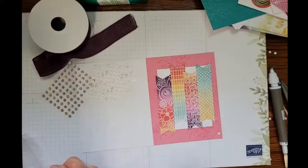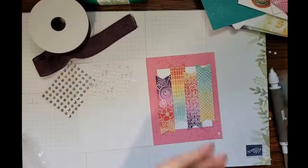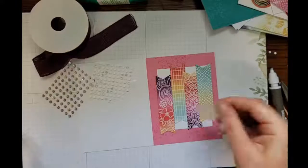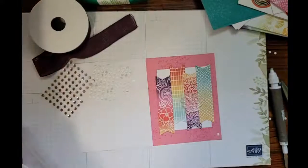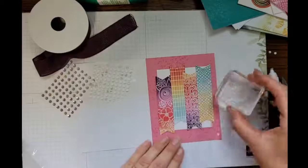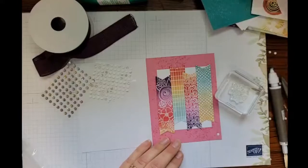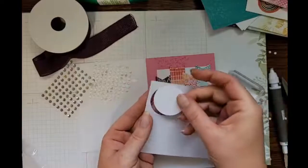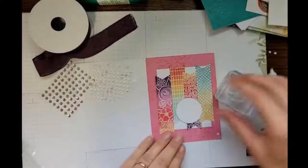And then just a note of hope is the sentiment that they have used on this card. What a nice sentiment that is. So nice to say that to somebody. Let them know you're thinking of them. Just a note of hope, and we need those dies here. So these circles and banners, we need one of the circles. So let's pop that guy out. See how easy those are?